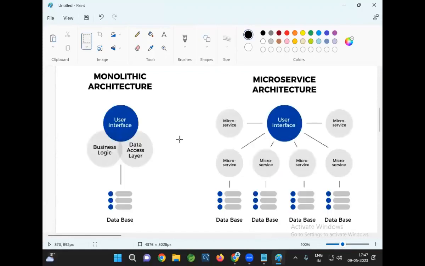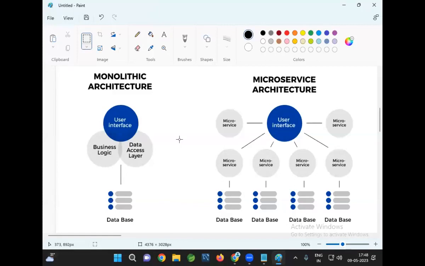What are the problems with the monolith architecture? Single point of failure. That means if there is a problem, the whole application will be down. Maintenance problem. Complete code will be available at one place. If I make some changes in my code, that may affect other places. And if I make some code changes, the entire project should be compiled and redeployed.